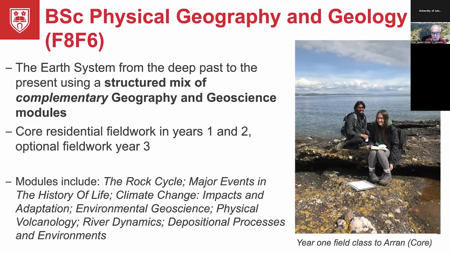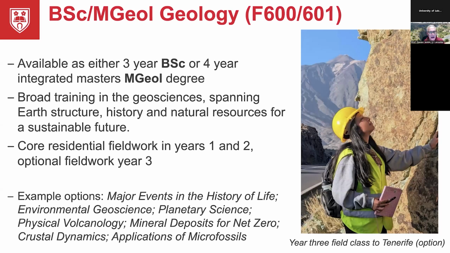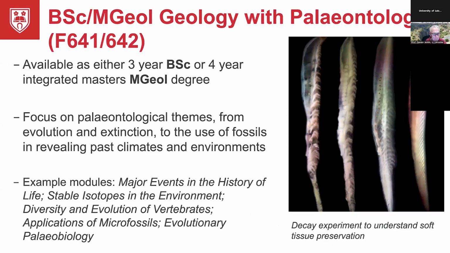So, for example, physical geography and geology is a mix of the two things. So we've got a list of modules here at the bottom for that. So let's have a look at geology. Example options: major events in the history of life, environmental geoscience, planetary science, physical volcanology, mineral deposits for net zero. That's a very good module. Crustal dynamics, applications in microfossils, things like that. Or you can focus on paleontology in particular, and you'll have more modules in that respect.